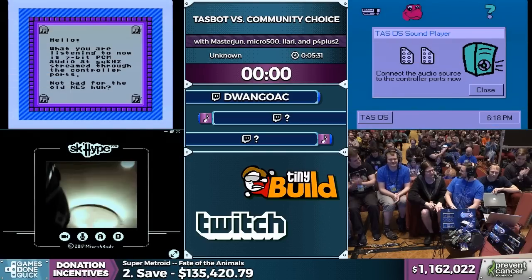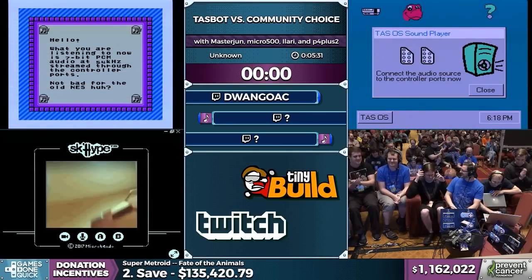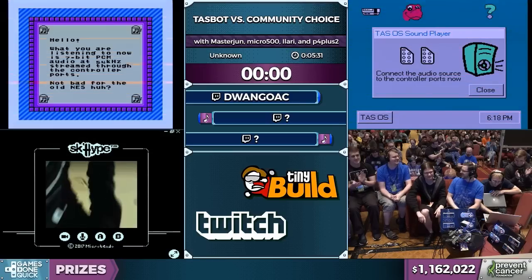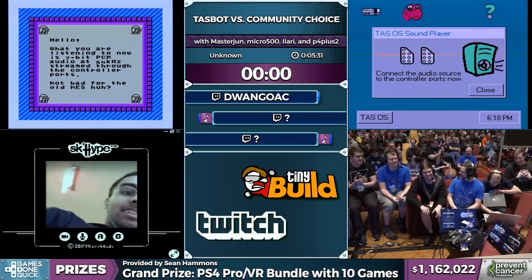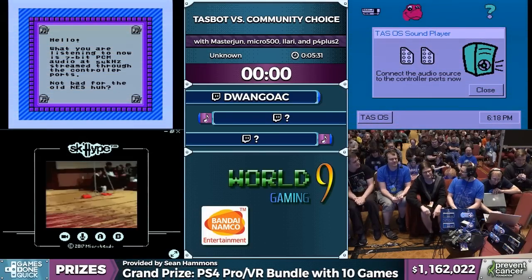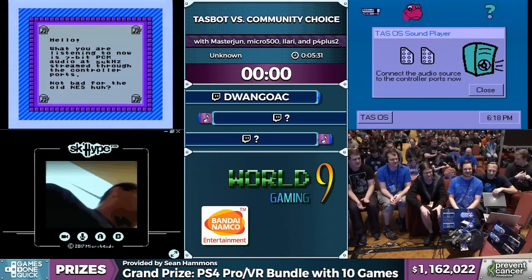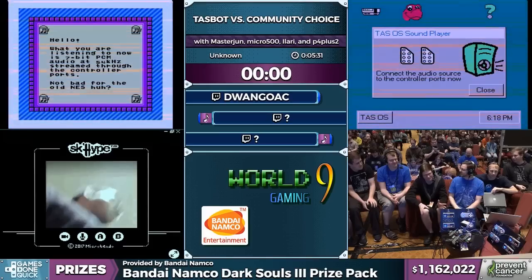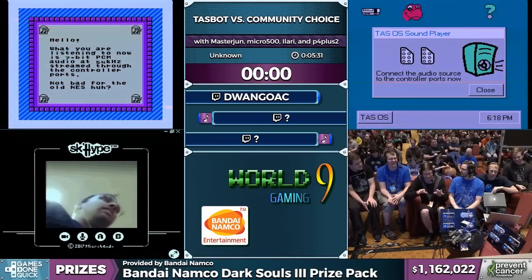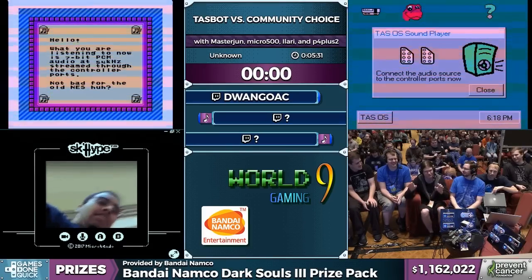I crunched a few numbers. It'll be interesting. So, to put this into perspective, if you were to actually convert this to legitimate button presses, we're pushing approximately 250,000 button presses through these consoles collectively per second.